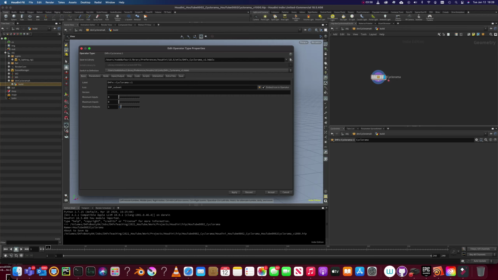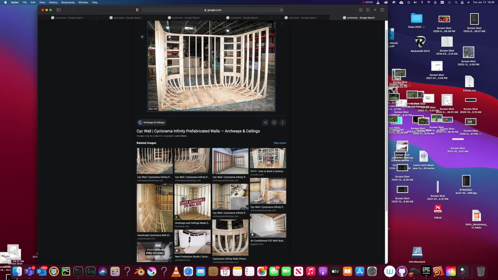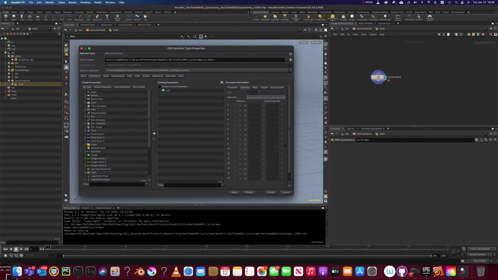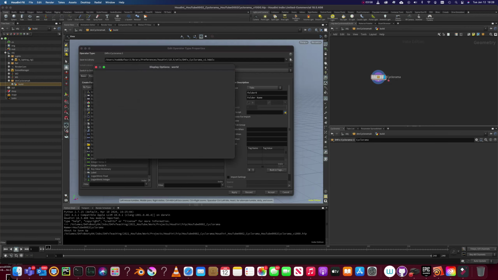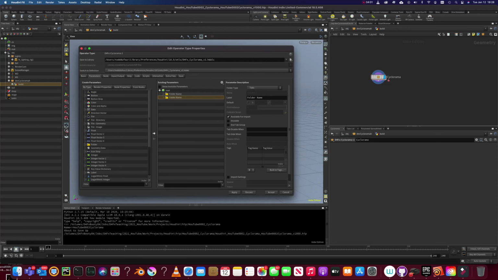Okay, so we're going to go in here, and if we go back to this, the construction of this, there's a floor and there's a wall. There's also going to be a ceiling, but I'm just going to pretend that the ceiling is a second floor that's just higher. So I want parameters for both. So I'm going to put in, oops, I hit D in the wrong place. I'm going to put in some folders to hold our parameters.